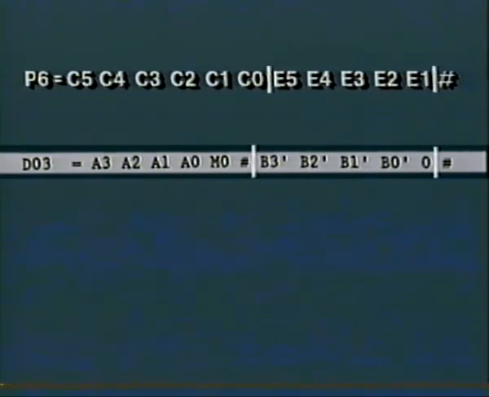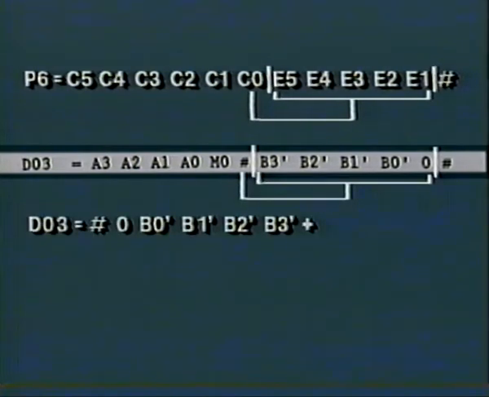The first step is to make a division between the C and E terms and between the E and G terms. In this example, we have to make the divisions between the pound sign and B3 naught and between 0 and the other pound sign. Now to generate D3, we must decode all 6 of the possible conditions. AND together the last C term with all the E terms. In this example, we AND pound sign with 0 and B0 naught, B1 naught, B2 naught, and B3 naught.